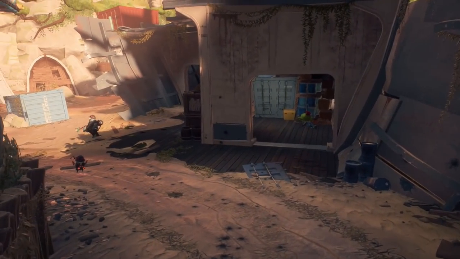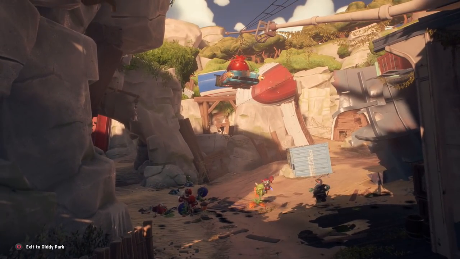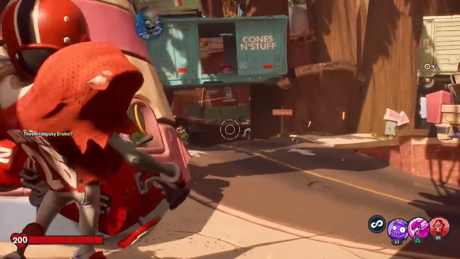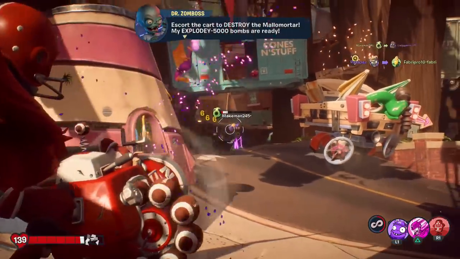Well, good job, team. We were able to defend, and we'll probably be on a different map next round, I can only hope. So yeah, that'll mix things up a little bit. Alrighty, so for our last round, presumably of the day, we're on attack on Z-Tech Factory. Oh boy. Escort the cart and destroy the mortar.